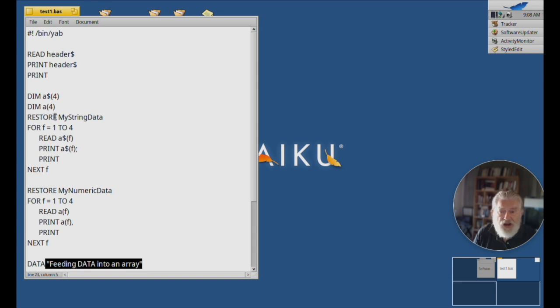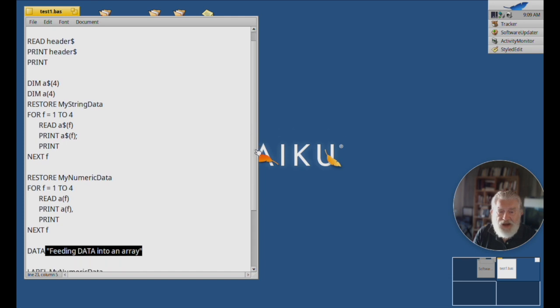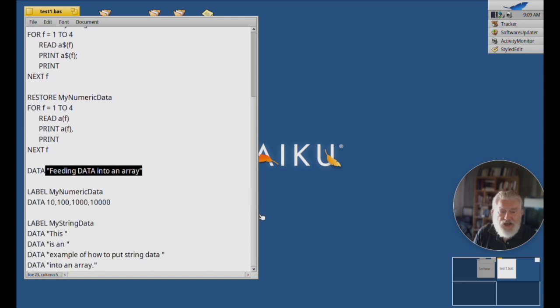Now I'm saying, okay, make two dimensions, a string array and a numeric array, two arrays. Then restore my string data. Now just to make a point, I've put my string data at the very bottom after my numeric data, just to show you how this works.